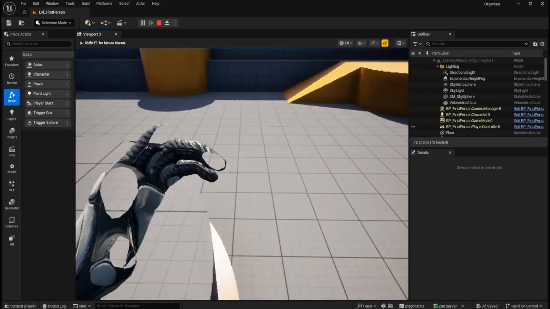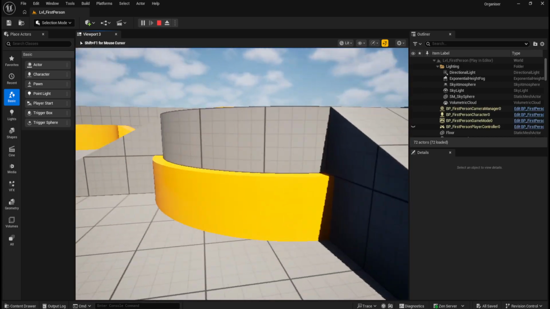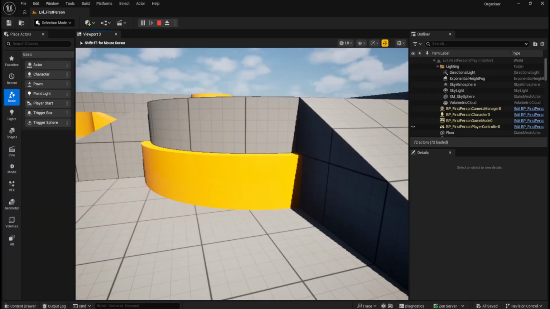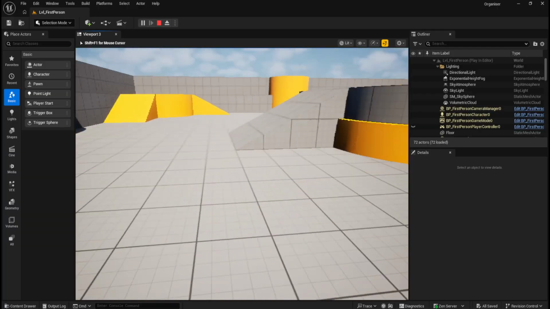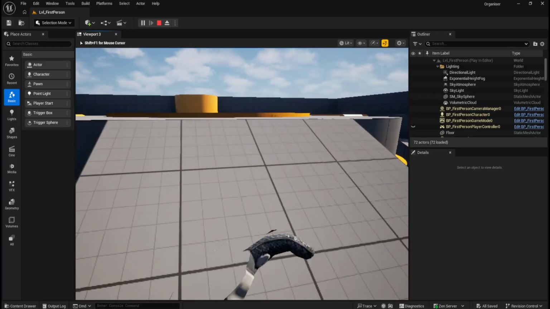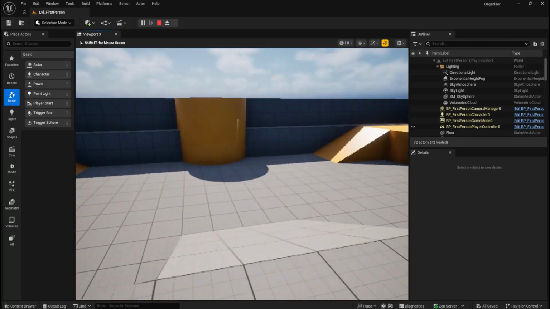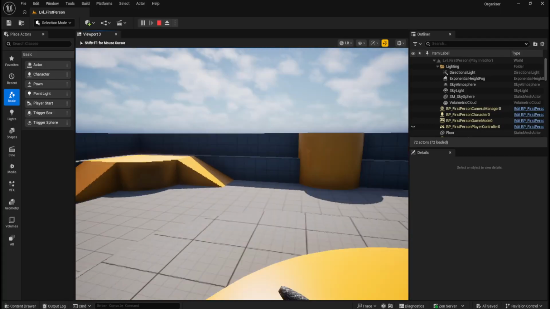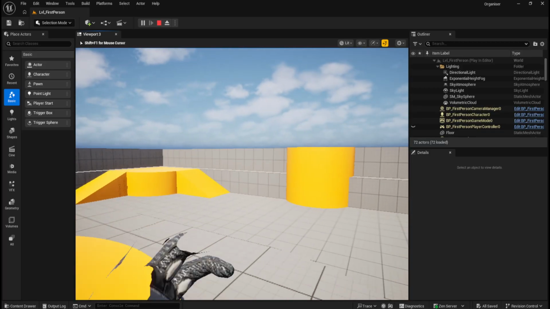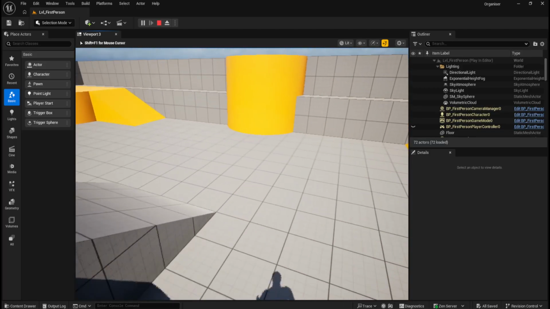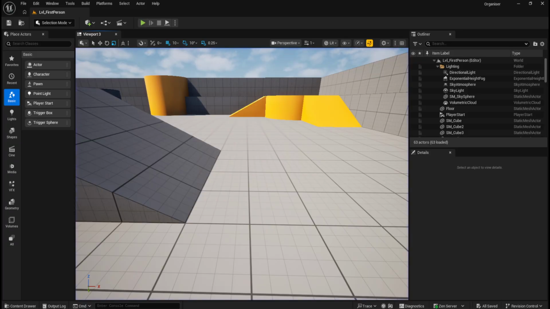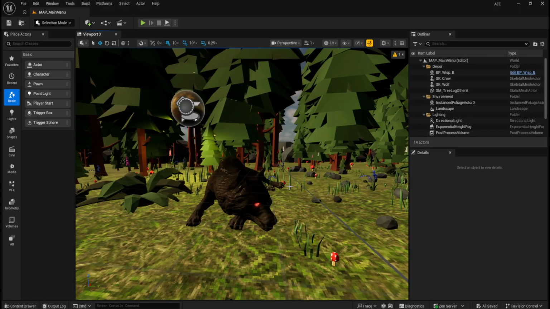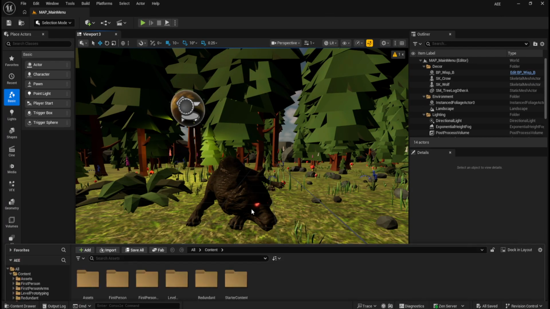So we've got a first person project. The game I'm going to be developing is basically a simulation game, a tidying up simulation game. So I've just got a first person template project, as that will be the perspective for the game. I've also got the very first game I made over here.